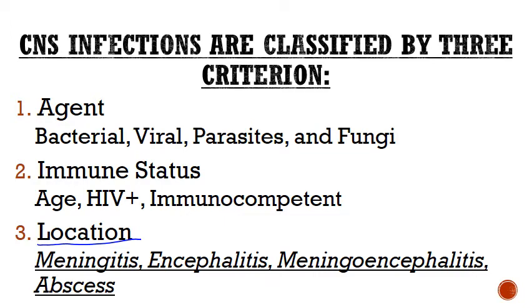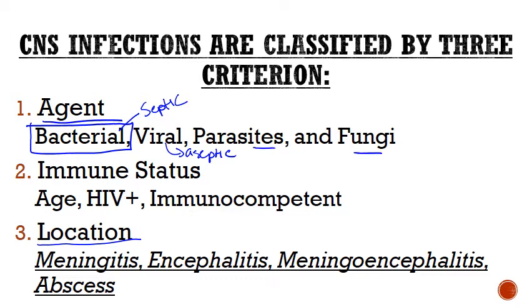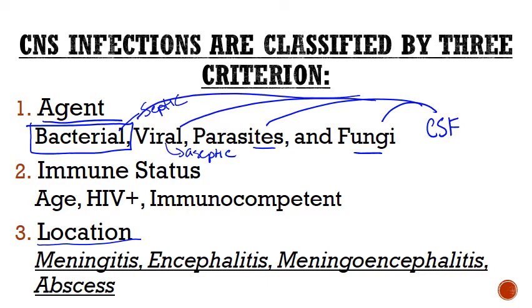The other thing you think about is what's causing it. So what's the agent? Are we dealing with a bacterial meningitis, which is also sometimes known as septic, or are we dealing with a viral, which is often known as aseptic? Or is it something a little more uncommon, like a parasite or a fungi? And this is actually a really important distinction and something that we're going to spend a lot of time on in this video and also in your class session, is really being able to, from a CSF profile, get an idea as to what class of organism you're dealing with.